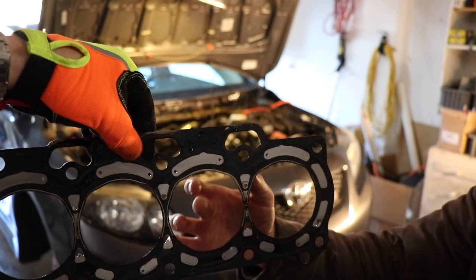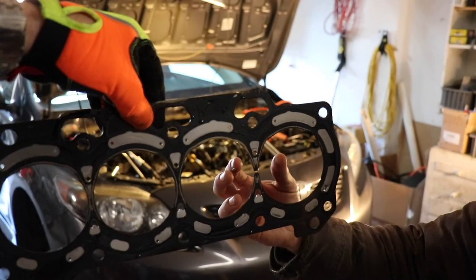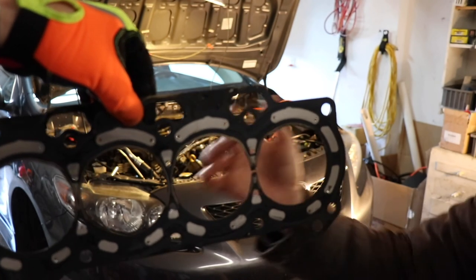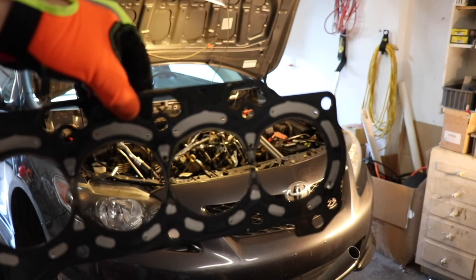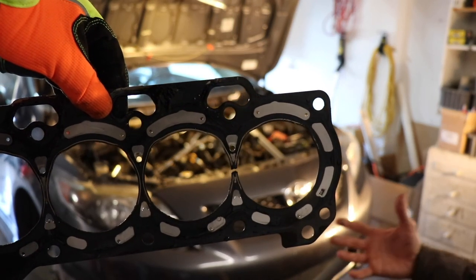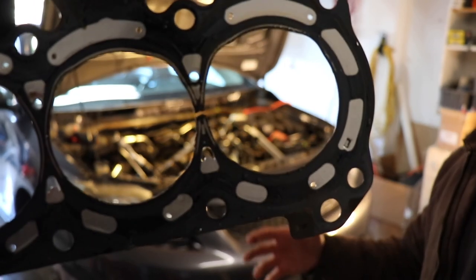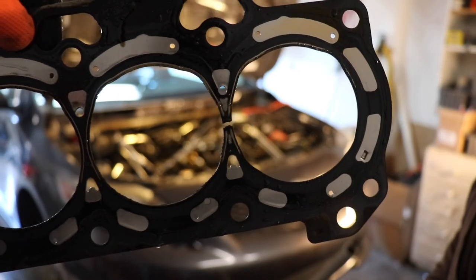So obviously 3 and 4 were having problems with compression, causing a misfire. I'm surprised we didn't have both 3 and 4 misfires, but clearly it just missed the water jacket. So we had none of your typical symptoms from oil and water, water and oil. So it was obviously beat out several mechanics. That's why we got it.